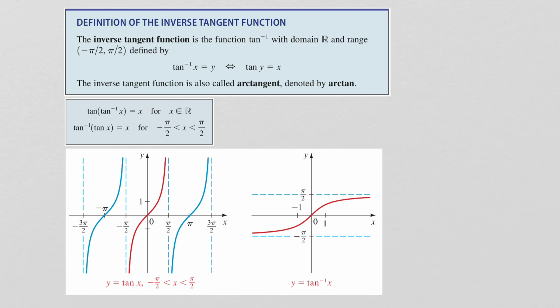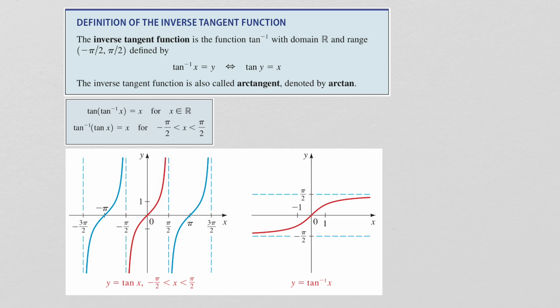And finally, we have the definition of the inverse tangent function. Now, one nice thing about tangent is if you look at the main part of y equals tangent of x, so the part that's between negative pi over 2 and positive pi over 2, this piece of the tangent graph is 1-to-1. So as long as we ignore these other pieces out here, we have a 1-to-1 function. So that means that we're going to look at y equals tangent of x on the domain from negative pi over 2 to positive pi over 2.